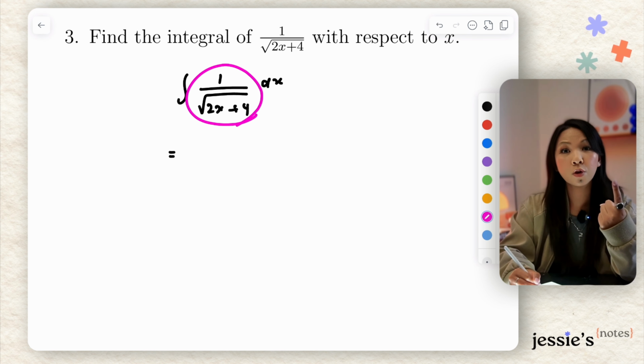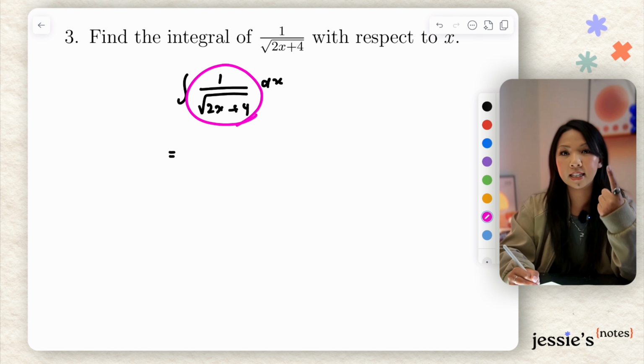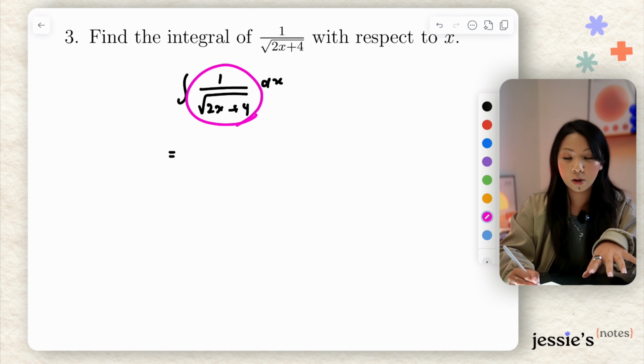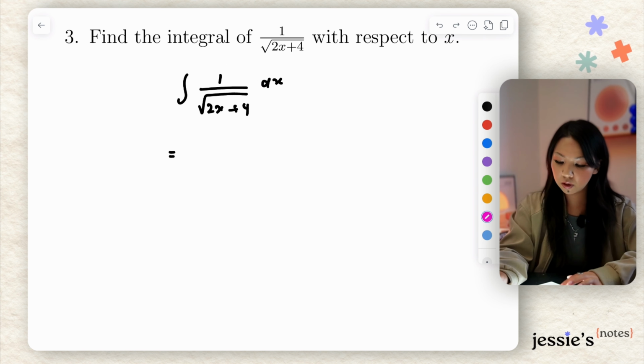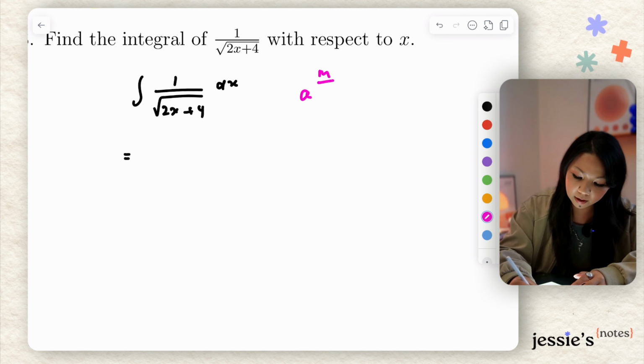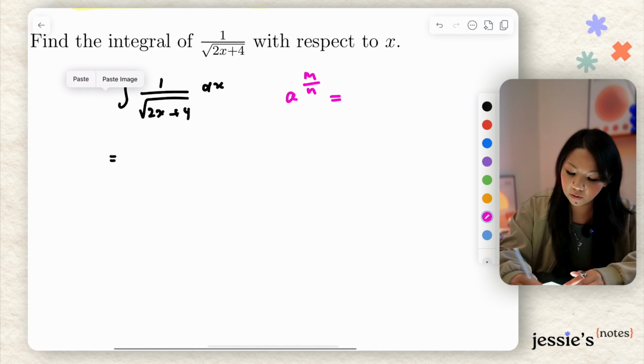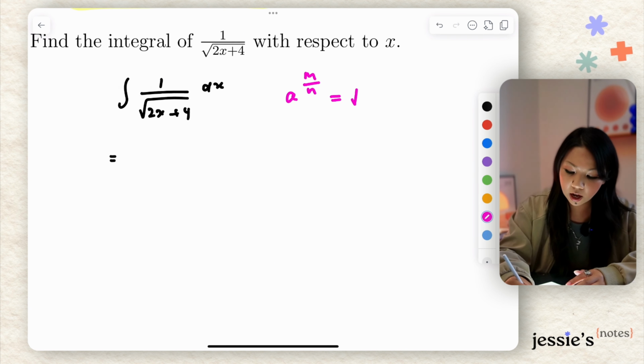First, there's a square root. And then the next thing is that it is on the denominator. So we're going to be using the index laws. The first index law is the fractional one, which says that if you have a to the power of m on n, you can also rewrite that as a surd. Whatever is on the top goes on the inside, whatever is on the bottom goes on the outside.